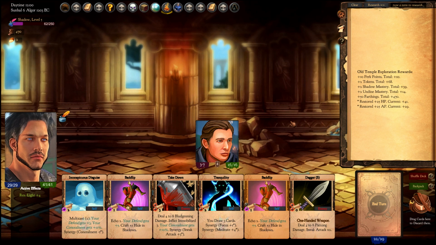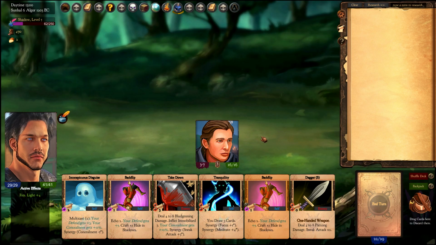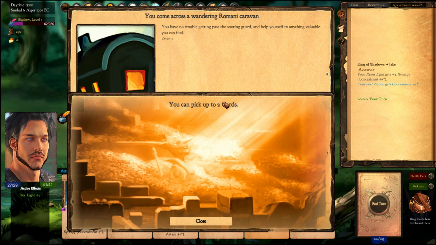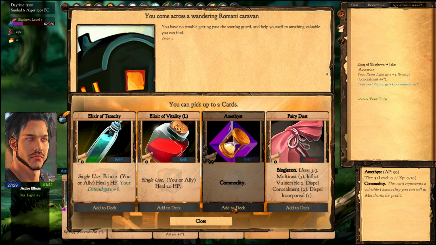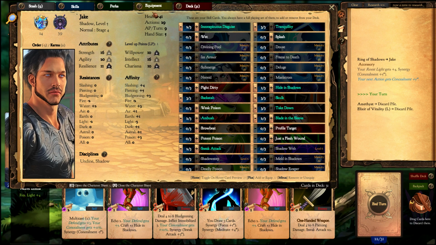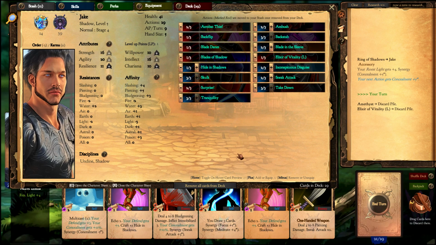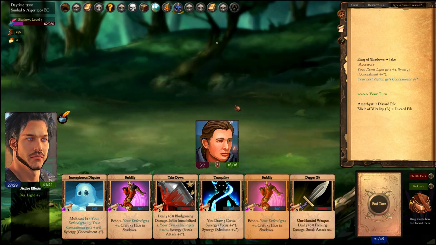And we are out of the rabbit hole. We can continue. Of course we are going to steal from the merchant. We are shadows. But I will be getting this amethyst out of my deck, and the bomb and the elixir. Continue.